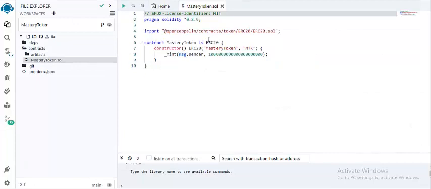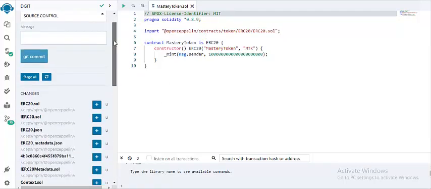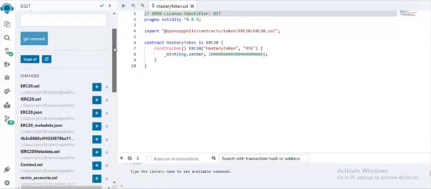This was just a little example of a smart contract for creating an ERC20 token. And click on the DGit button, that little icon on your left.